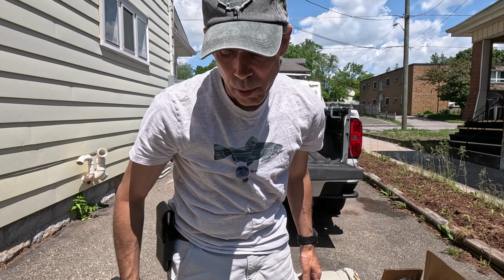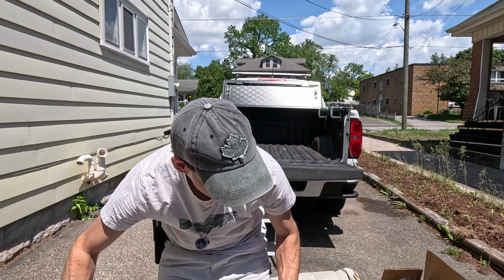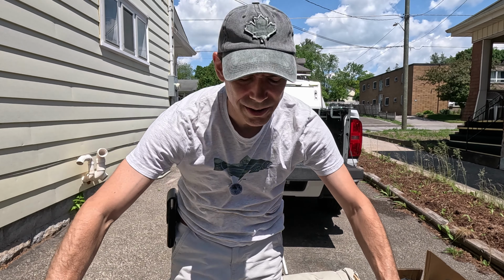Next, we're gonna put together the poles. They just slide together. You got two awning poles. They have the spike on them. That's a regular pole. And the longer awning pole is the one that goes on the tailgate.